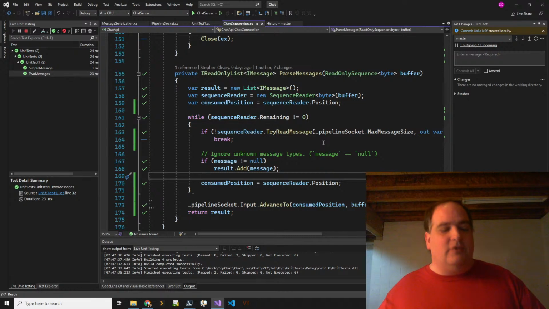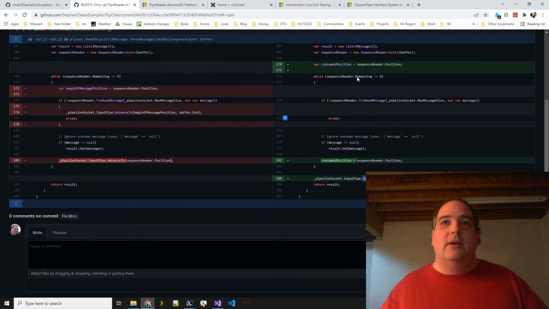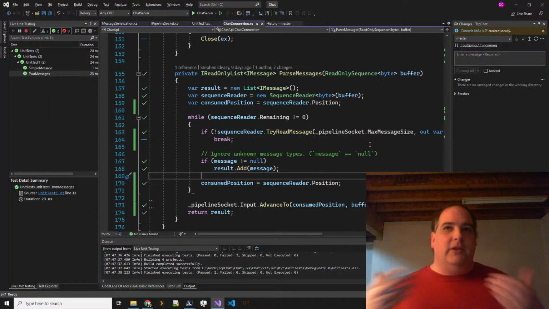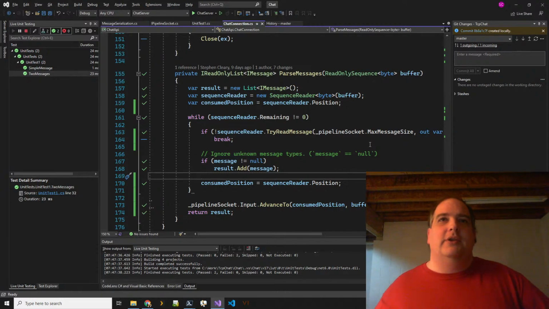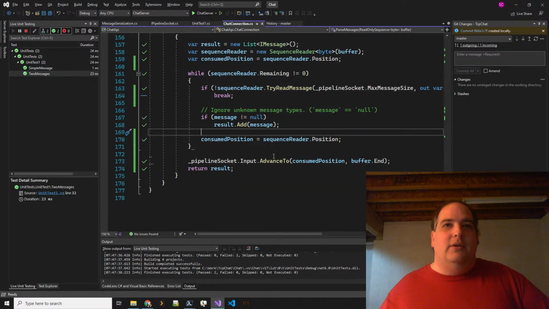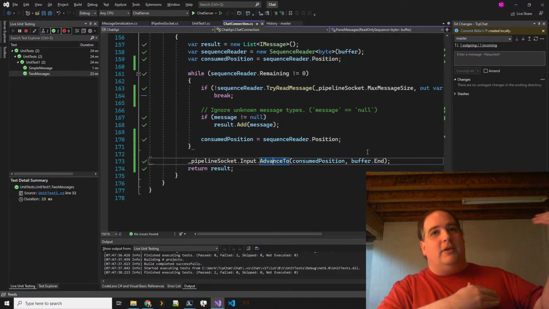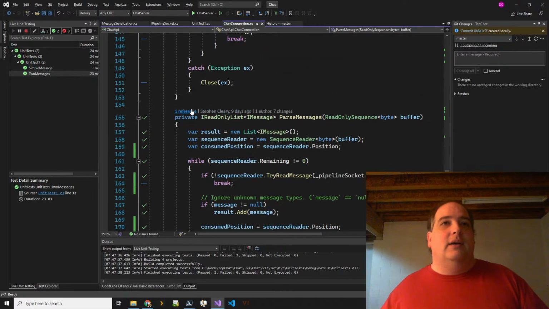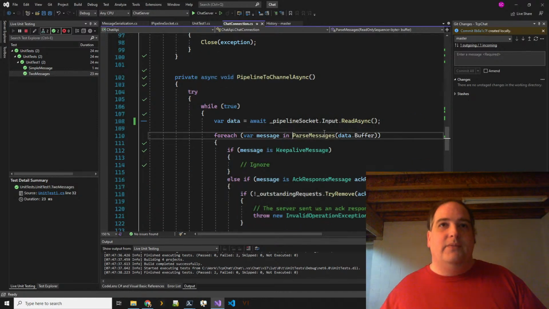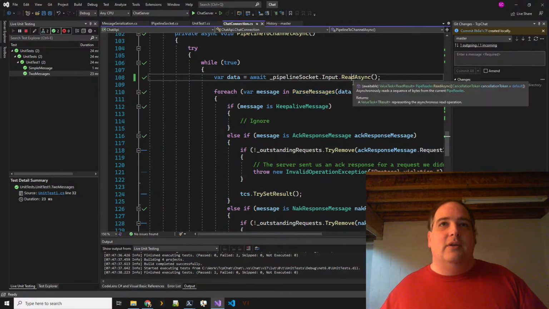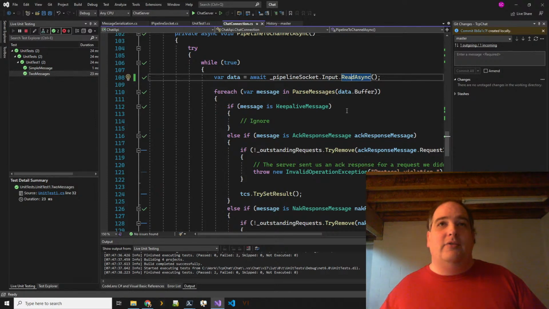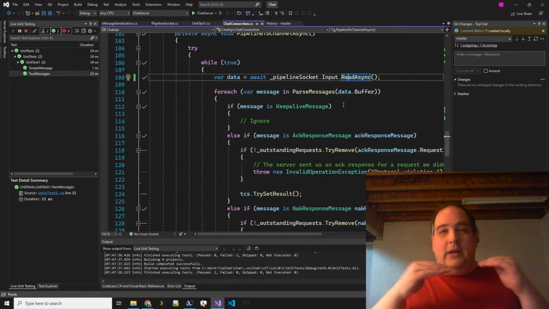Okay. So now we've got essentially the same bug fix that's in here, fixed with a failing unit test. The other thing that I'm not really pleased about with this bug fix is this advanced to, because I want this advanced to be in the same method as the read async.